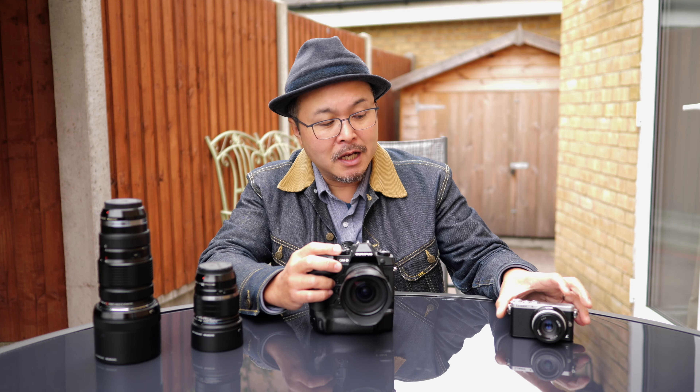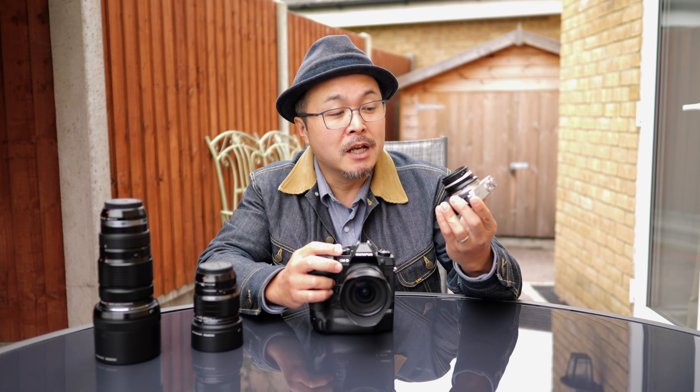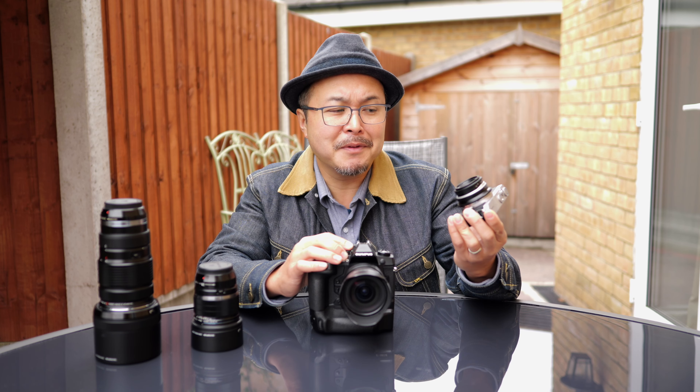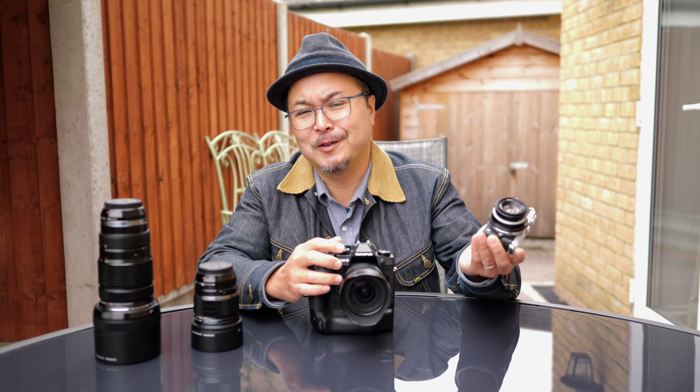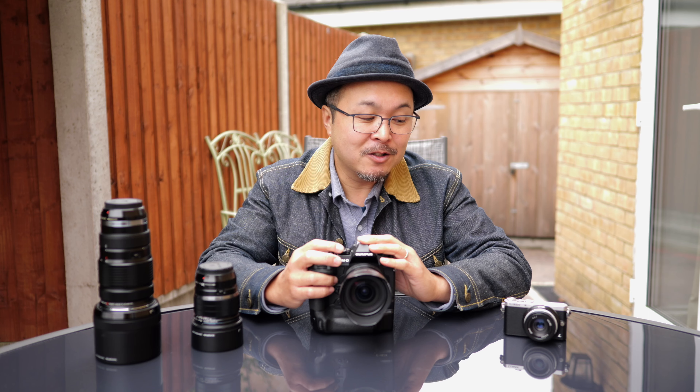This really was something a lot of people may have missed — most reviewers talked about this camera when it first launched, and here I am five years on, still raving about it. When people ask me what camera to use, depending on the type of photography they do, I would still recommend: if you can get hold of a good copy of the E-M1X, go for it — it's a capable camera that will never ever fail you. Over time, I'll talk about other camera models in the Olympus lineup, including the G1 which I still haven't reviewed — I like it for a different kind of feel, as a fun camera for fun use. Stay tuned for that.